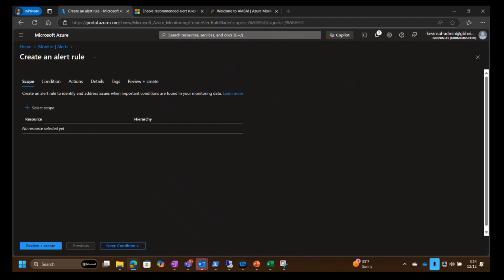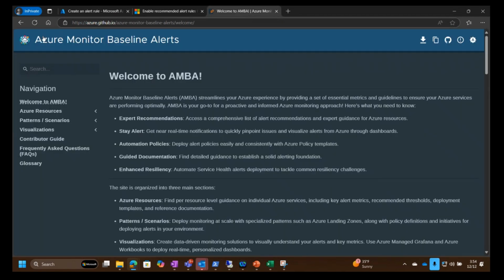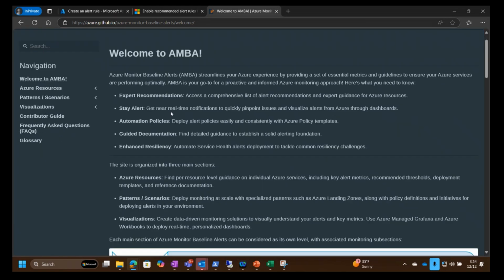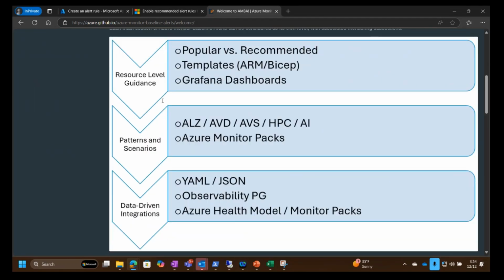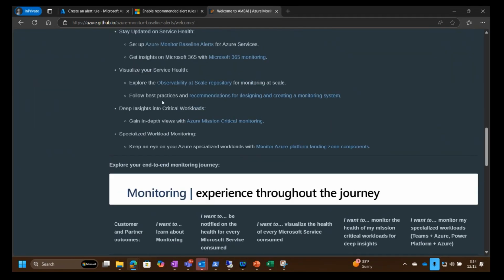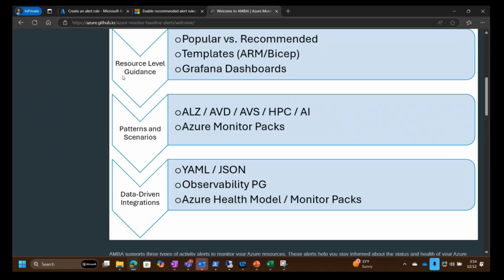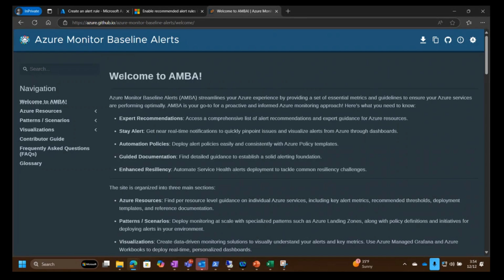Finally, the last thing I'll point out is there absolutely are other ways you can create alerts, just like anything in Azure: ARM templates, Bicep, policy. A colleague of mine maintains this site, and this is pretty nifty. It's Azure Monitor Baseline Alerts. It's a GitHub repo that's maintained, and it's pretty massive. It has a lot of good content about how to set Azure policy, landing zones, etc., for not just VMs, native VMs, and such, but also all types of resources in Azure that we have recommended. Hey, you really should set up alerts for these things.